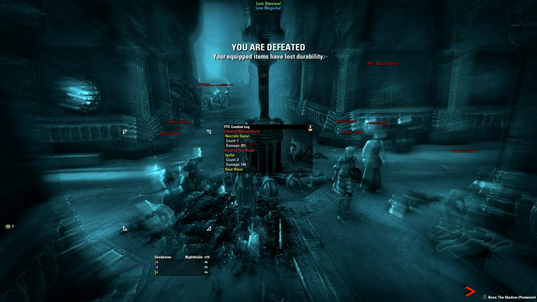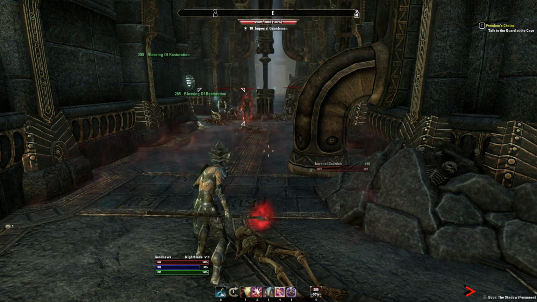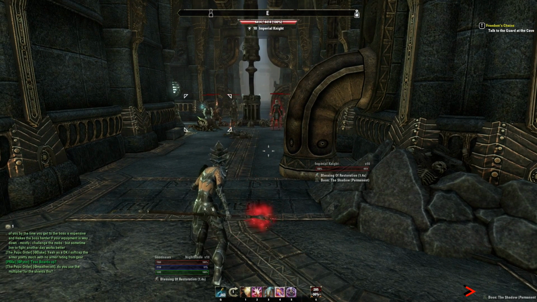Let's try that again with some active mitigation. I got Combat Prayer, Harness Magicka, my Veil of Blades ultimate, and I'll be blocking as I'm doing all of my attacks.